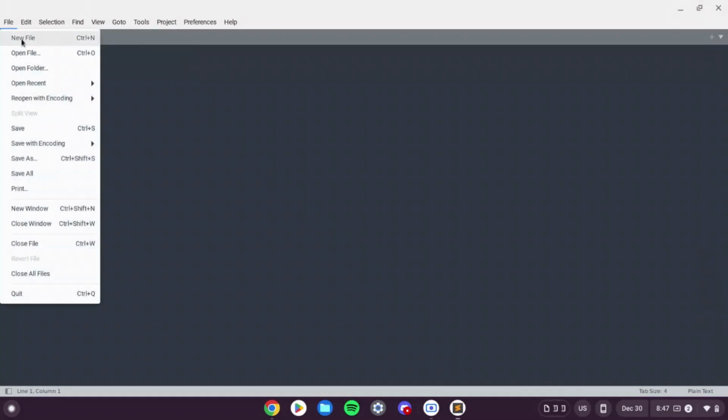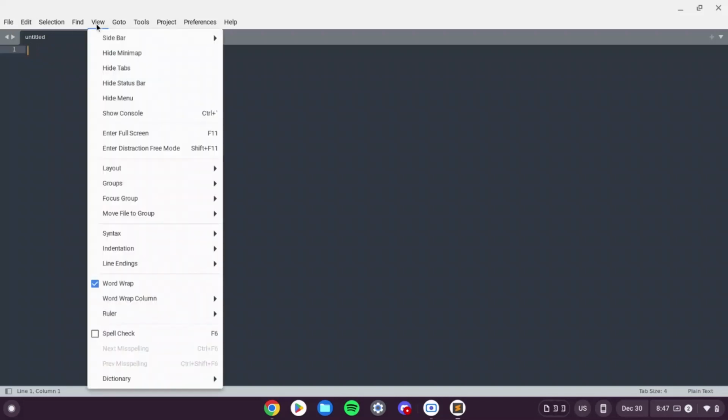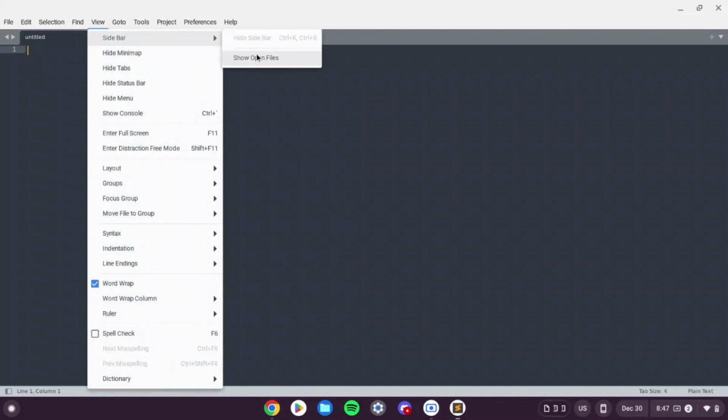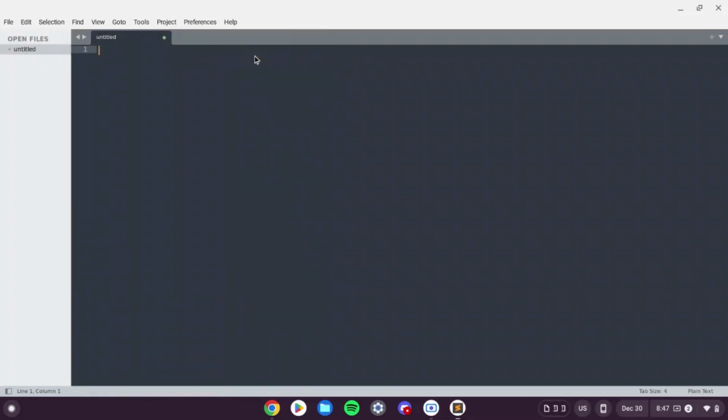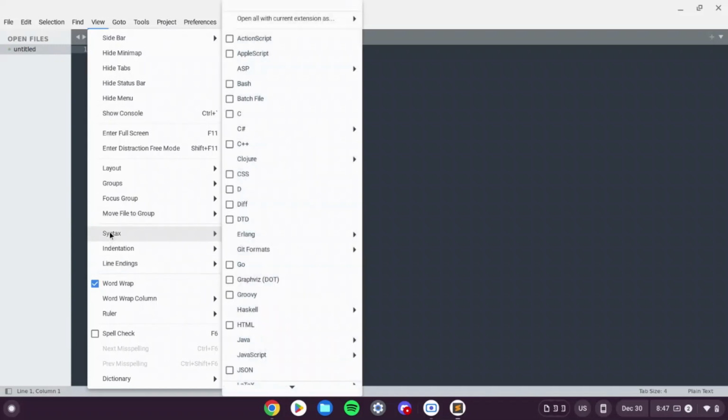Pretty simple. You can hit new file. Let's go into view, sidebar, and then view. Let's see if there's a console.